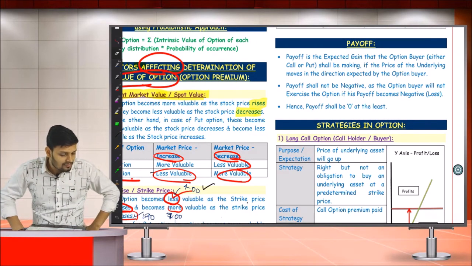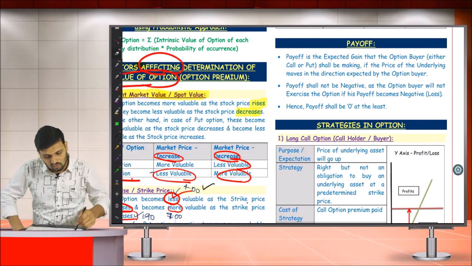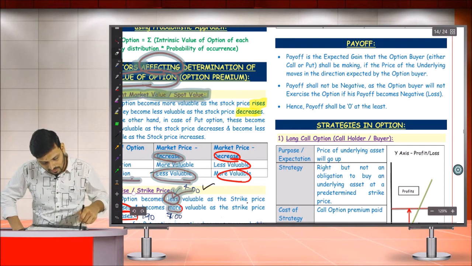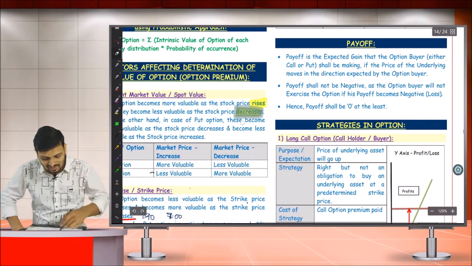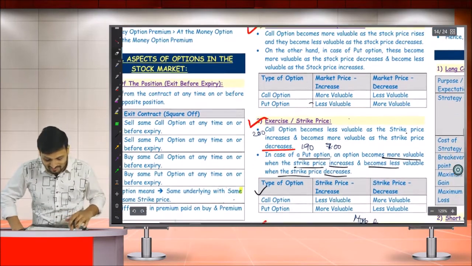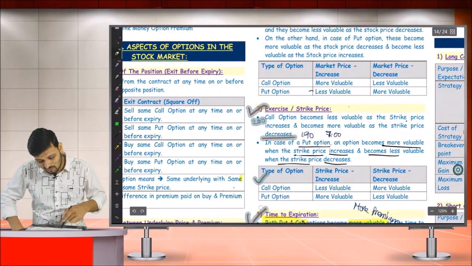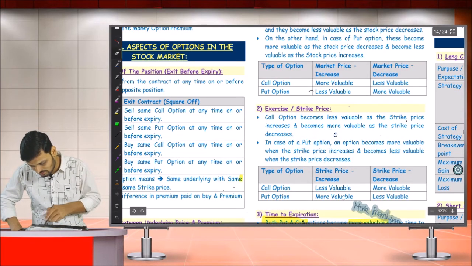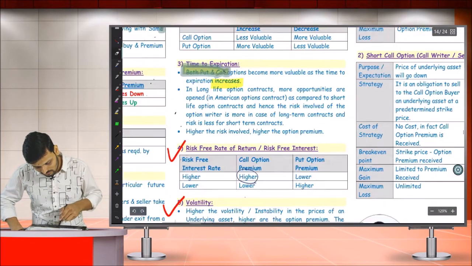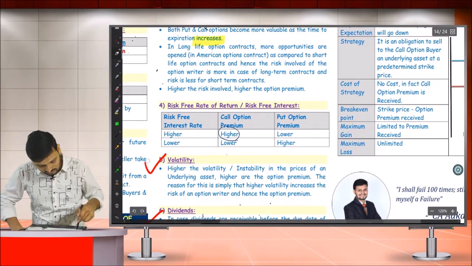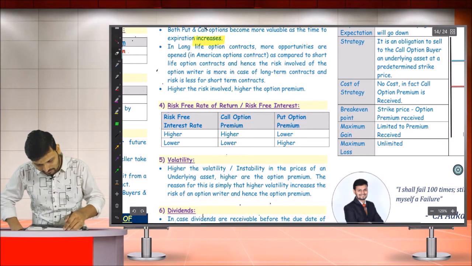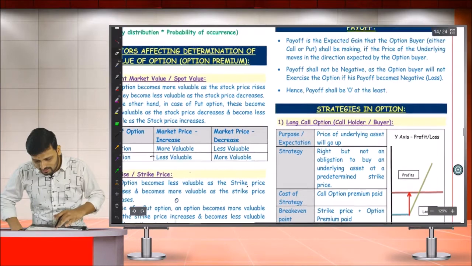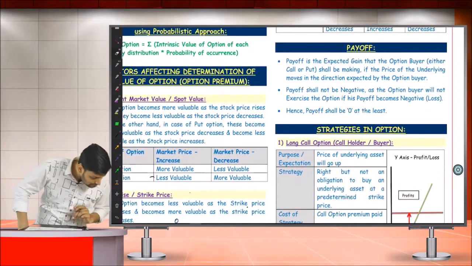Till now, if everything is clear, can I move to the next concept, payoff? Now I think I will not be having much of struggle because my struggle is done. Now it will be your struggle because you have to work out the questions. Okay. Let us go for the next one, payoff.